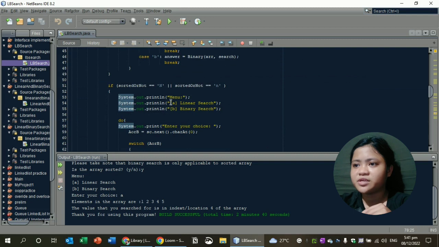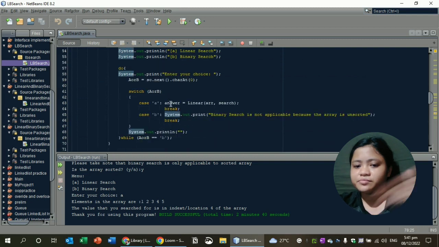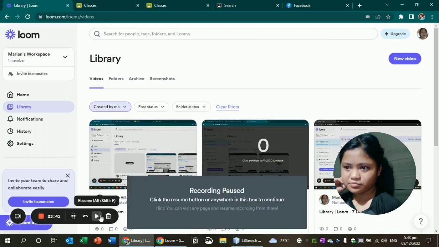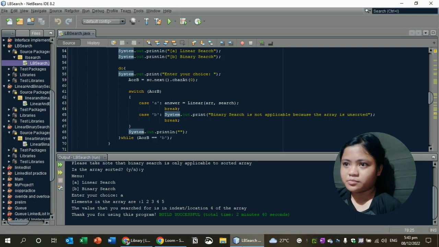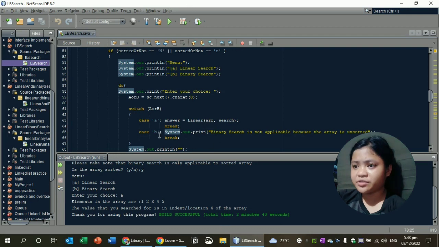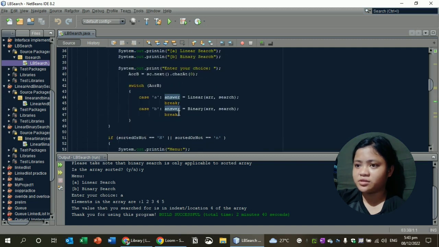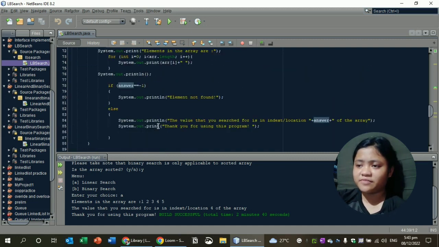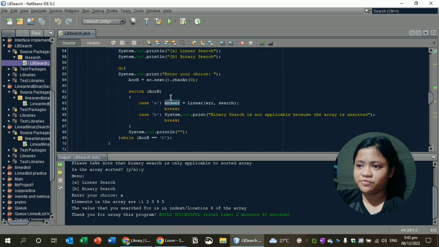Remember that the value of our answer is the value that we have returned earlier from our linear method. We have returned earlier the value of 4. So naturally, the value of our answer variable would be 4.